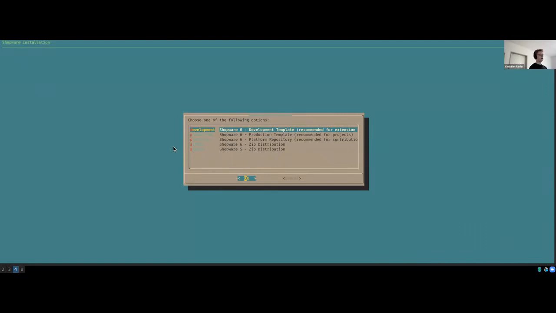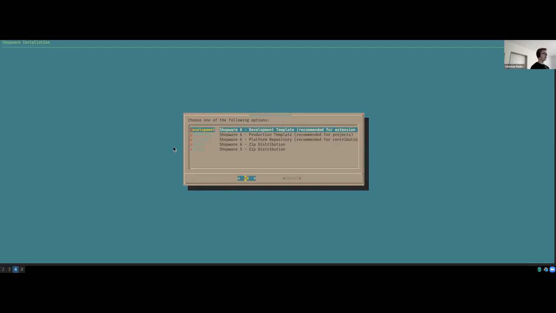For today, we're using a setup that's built on the development template, which we are kind of phasing out, but you'll see more updates on that soon. We're moving it all into a plain Shopware 6 platform repository, so that you have less setup to do and you can be freer in the kind of tools you want installed.